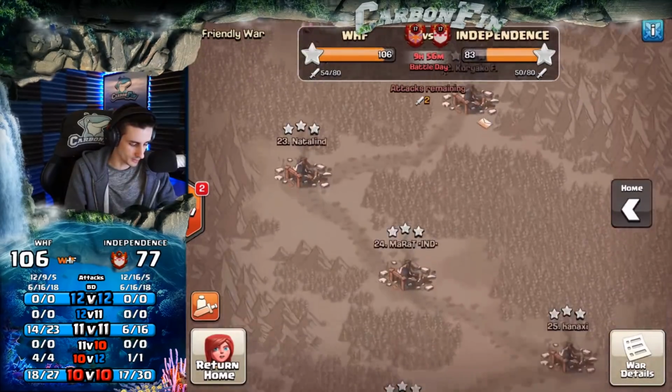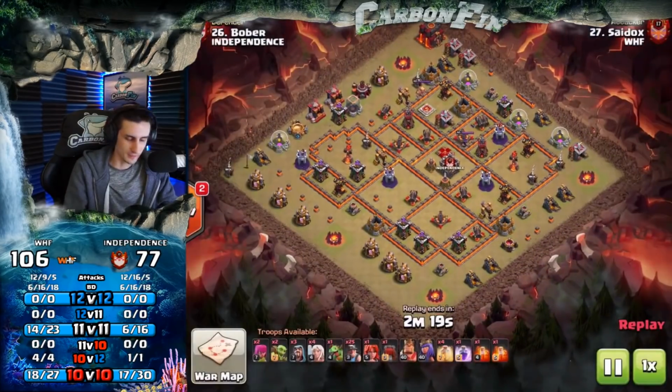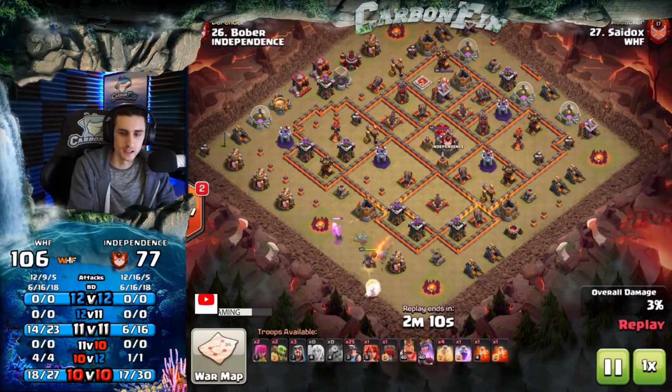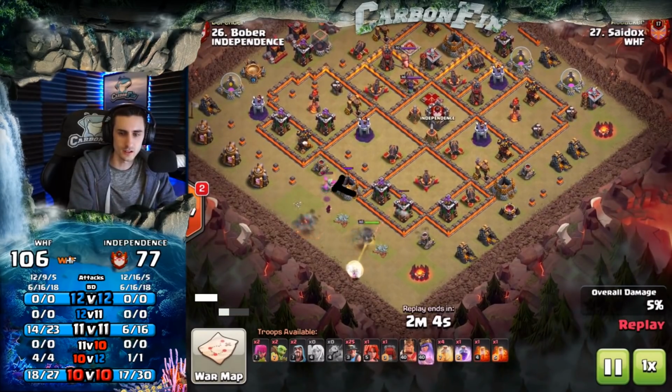So we'll go ahead and drop down to 26, and that's going to be right here. So Sadek's coming in, and let's see what he does to adjust, right? So he drops the baby dragon, doesn't need the test loon because we found that there was no seeking air mine. It's going to go here, here, and right there. Going to drop the queen there, and then let's see the difference, right? So this is going to go down.